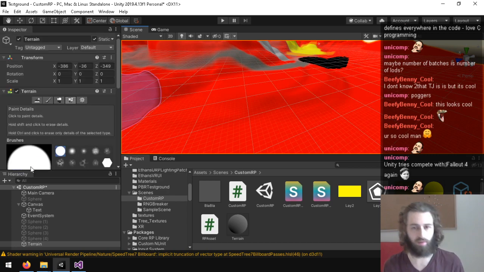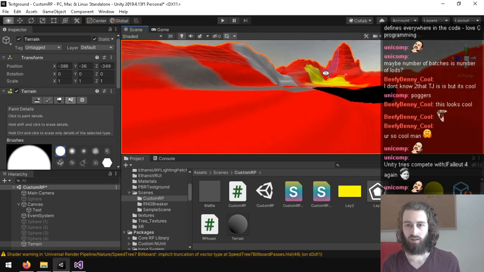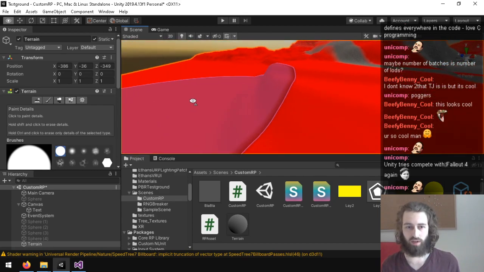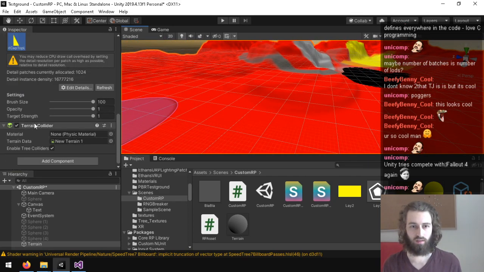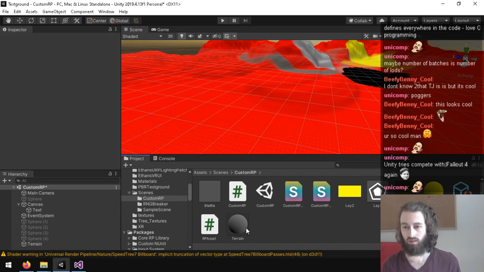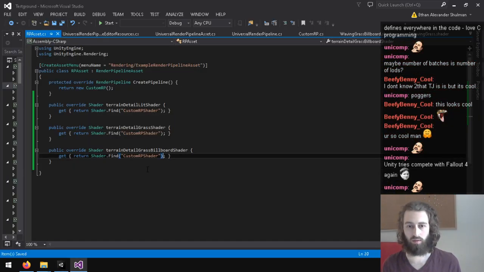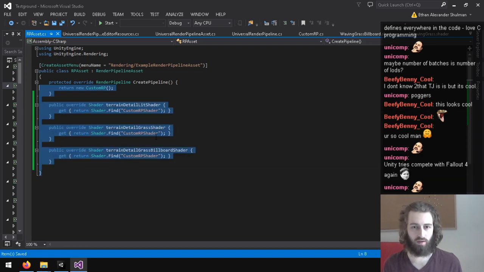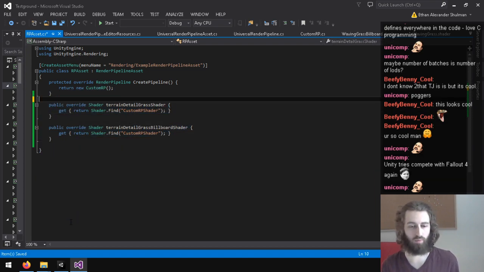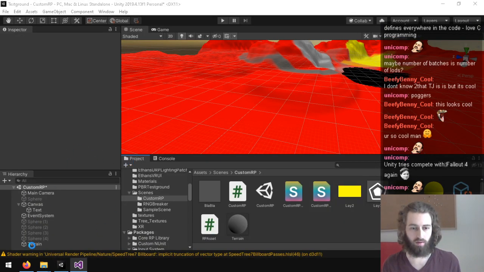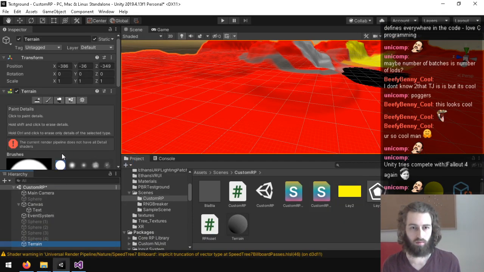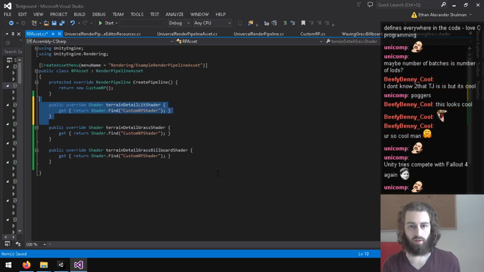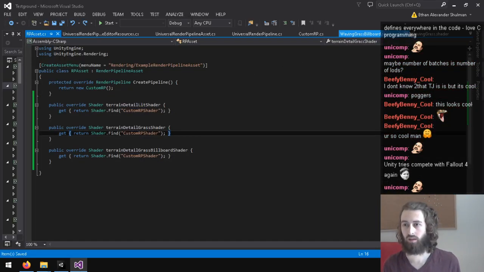I think I figured it out. Holy shit. So yeah, I think this is how you implement the shader. If I remove one of these, it'll put back the error. Yup. Okay.